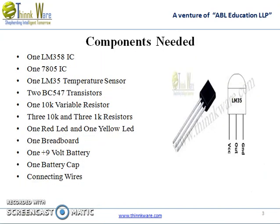The components required in this circuit are one LM358 IC, one 7805 IC, one LM35 temperature sensor, two BC547 transistors, one 10K variable resistor, three 10K and three 1K resistors, one red LED and a yellow LED, one breadboard, a 9 volt battery cap, and the connecting wires.